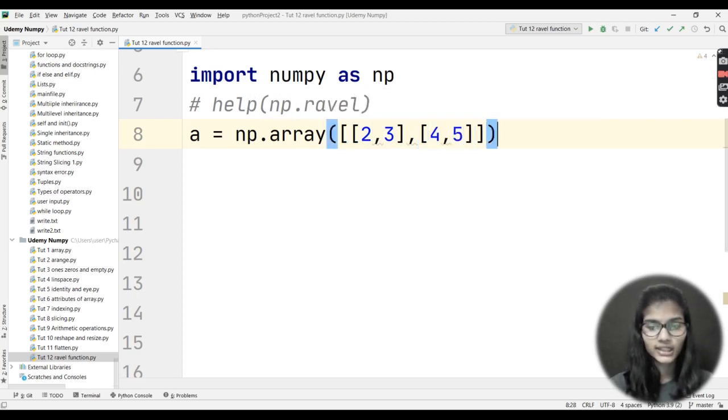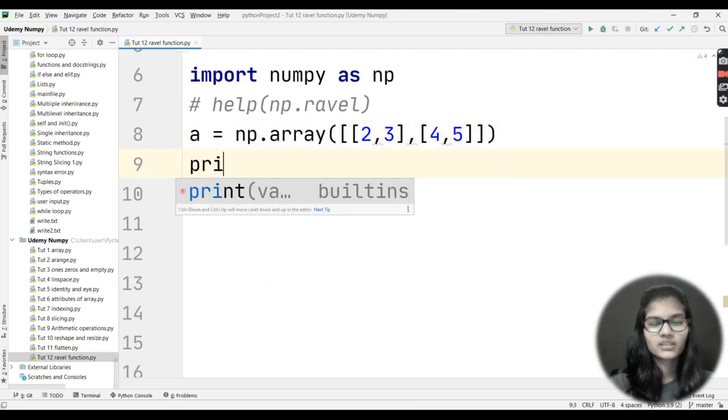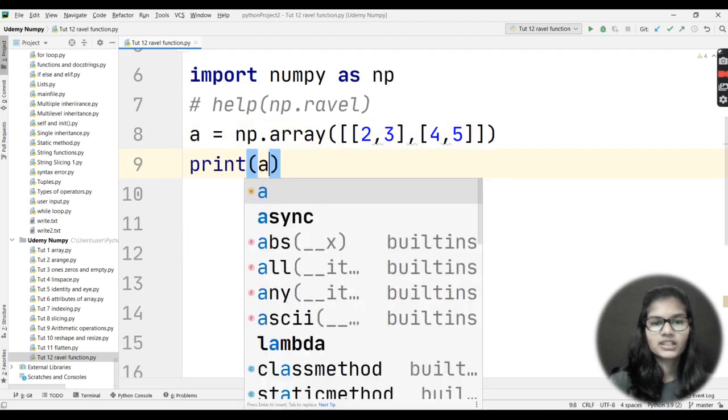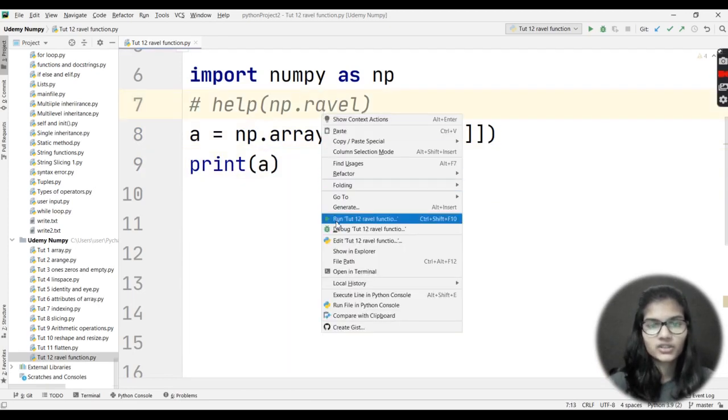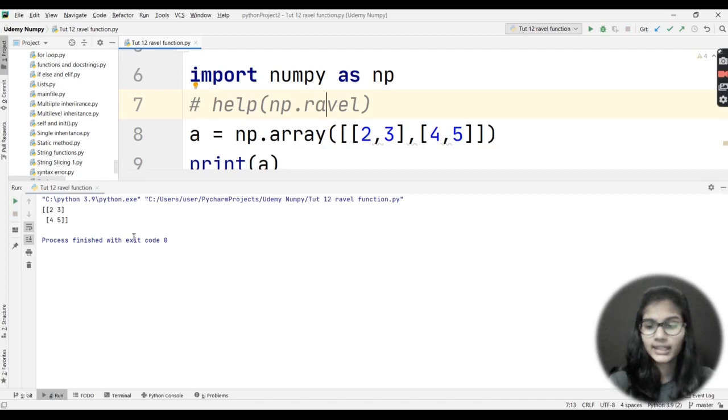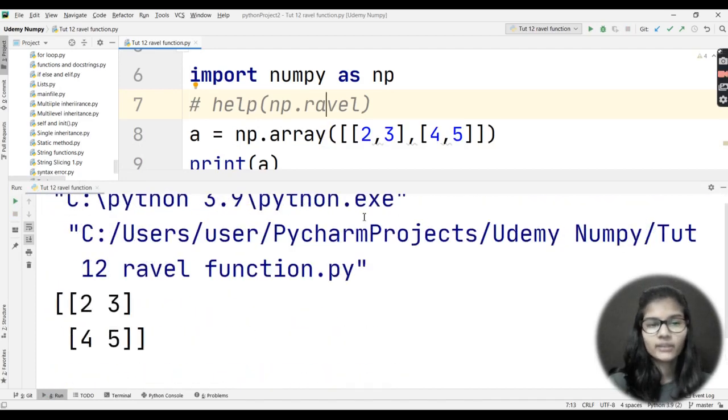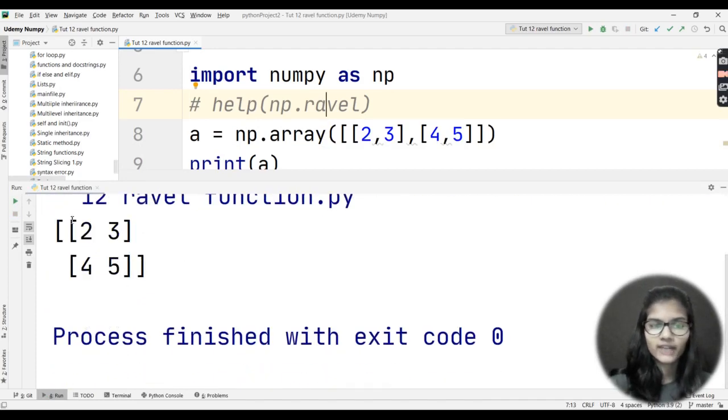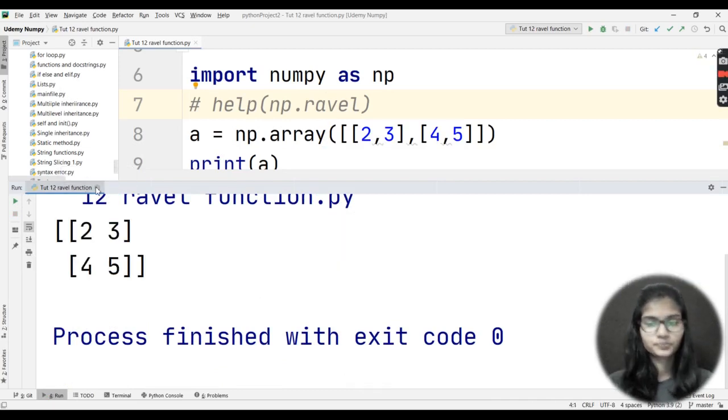Right, this is a 2D array which I have declared here. Fine, I have just made it. Other than that, I would come on to the next line and simply try to first print out my array which I have just mentioned here. So I will write print a, and it will give me the array that is 2, 3, 4 and 5. That is a 2 cross 2, 2D array which I have just made here.